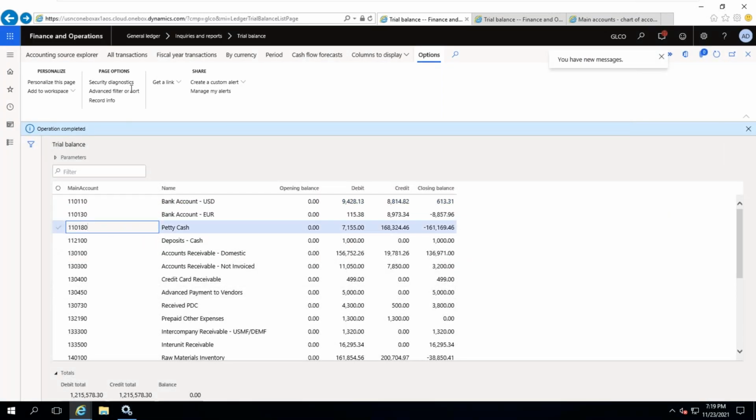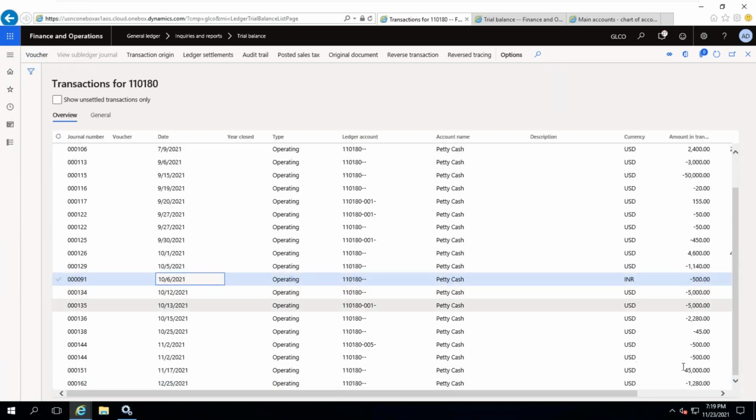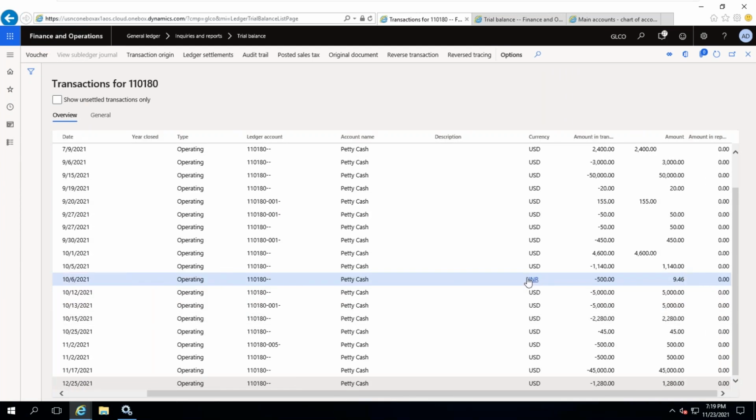Let me show you 110180. One transaction was posted on the 6th of October or so. It is 500 INR. The transaction currency is INR, but the amount in accounting currency is 9.46. Got it?